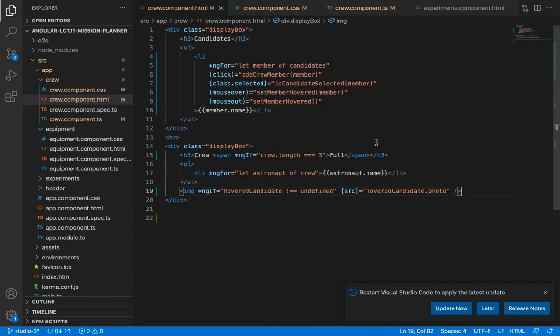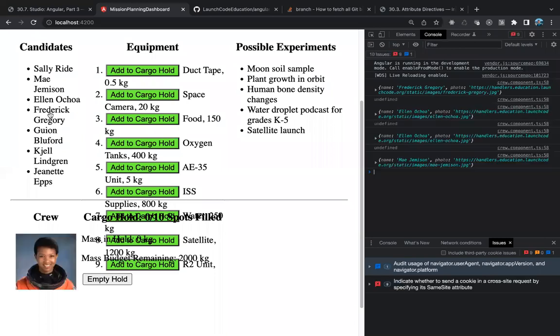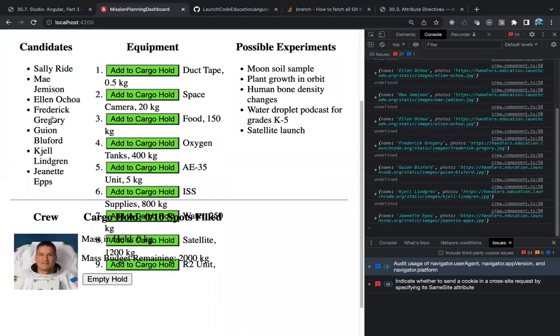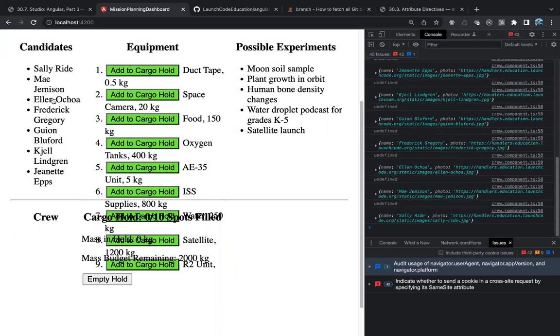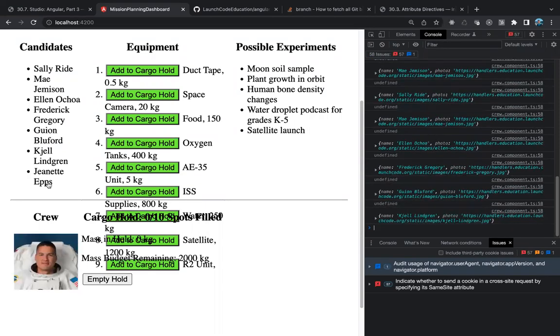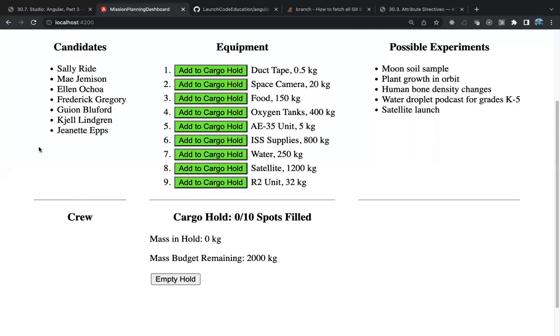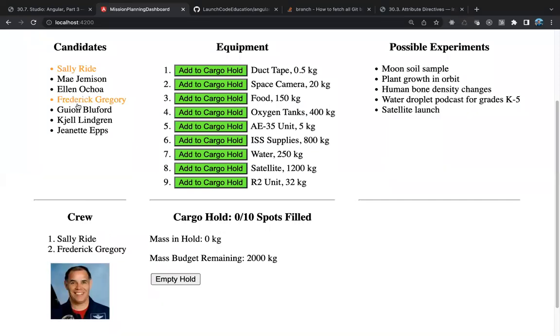Awesome. All right. Let's go ahead and see our console log real quick. That's what I'm looking for. There we go. Oh, I guess I had to refresh. That's why we refresh. My bad. It looks like we are good here. So if I place it over here, Sally Ride. There we go. And it looks like we are getting those astronaut faces down there as we are moving back and forth.